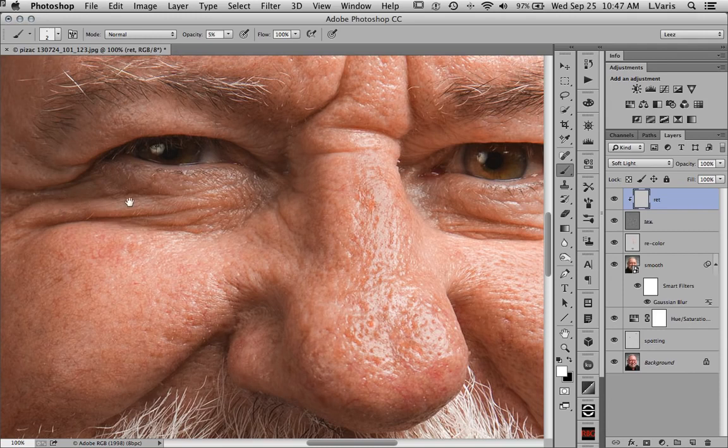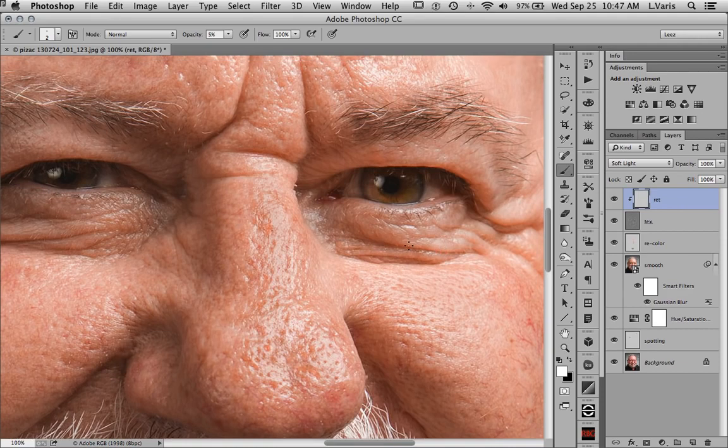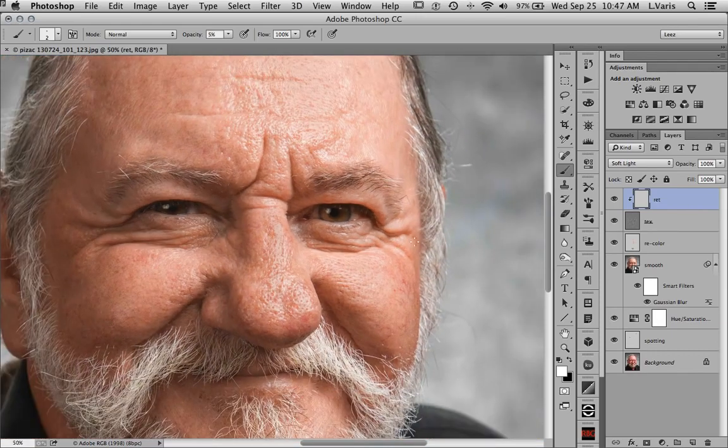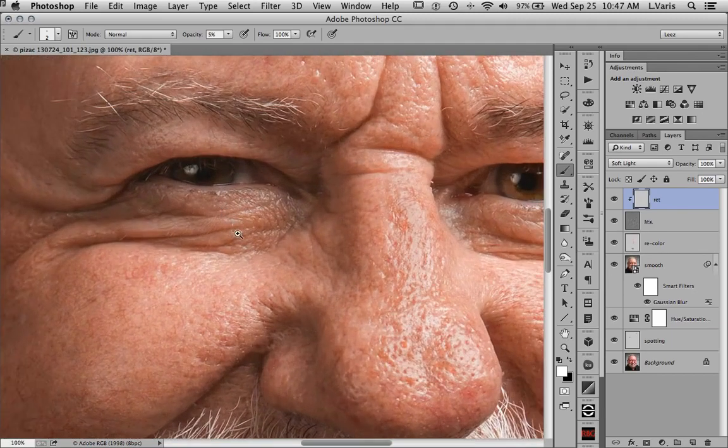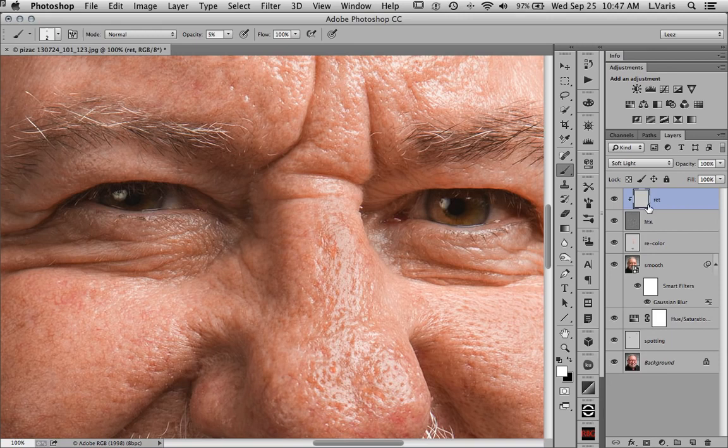And I could go around also and work the folds under his skin a little bit like that. And, trying to decide if I should lighten the eyes a little bit. We might be able to do a little bit of that in the same soft light layer.